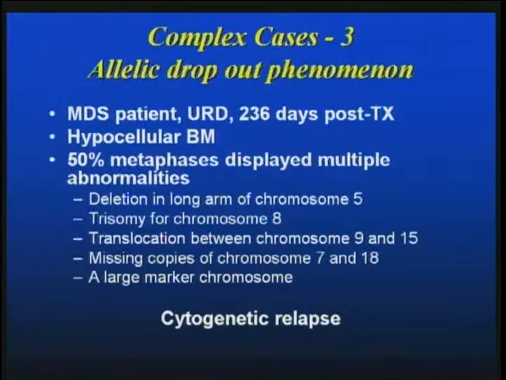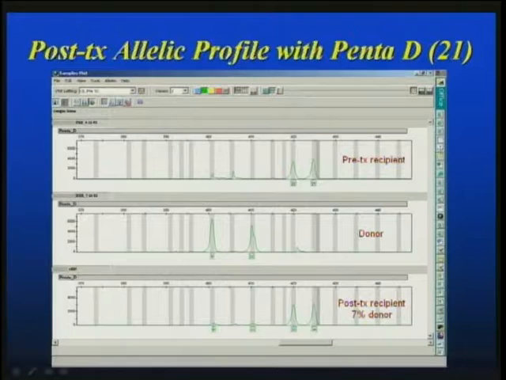So when the patient first came in and didn't have all of these problems, we had informative loci that we could use on chromosome 5 as well as on chromosome 18 that we were using in our routine analysis of this patient's post-transplant sample. Then this sample came in, and this is what the profile started to look like. This is one of the normal chromosomes, chromosome 21, which apparently has no problems associated with it. Here's the pre-transplant profile of this recipient. Here's the donor's profile, with nice heterozygous peaks that are well separated. And then you have the post-transplant profile, where the majority is recipient-derived: about 93% recipient, 7% contribution from the donor.